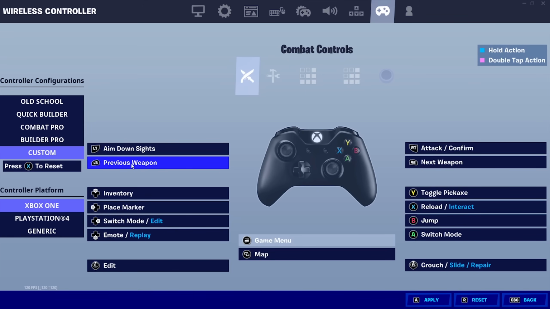I have seen some people put their build mode on their LB, which then they take their LB and put it on their B button, just so you don't have to take your finger off your joystick to go and press B to press your build mode. You can just click it on your bumper. So if you're willing to learn that change, I recommend that for non-claw.